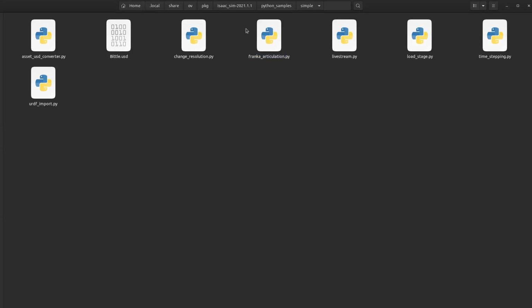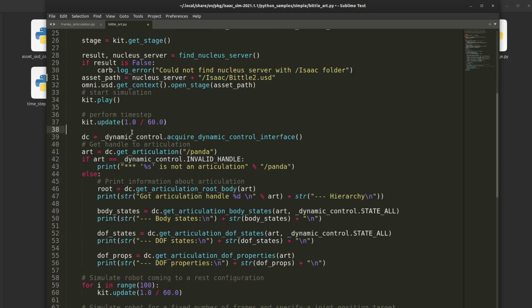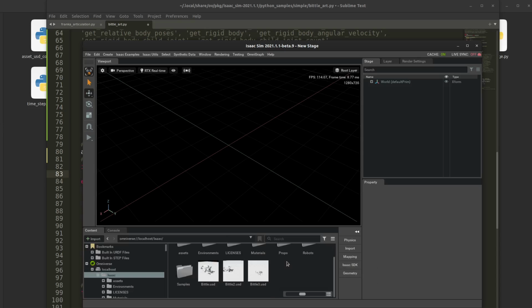Next, I want to use Python to articulate the joints. So I copy the Franka articulation script, call it Bittle art, and edit it. The first change is to load the Bittle USD instead of the Franka one. Now, I don't quite understand line 41 here. What is this /panda, and what would it be for Bittle?